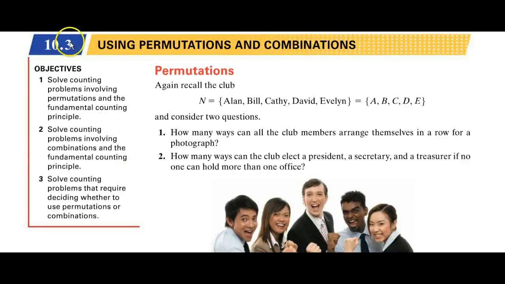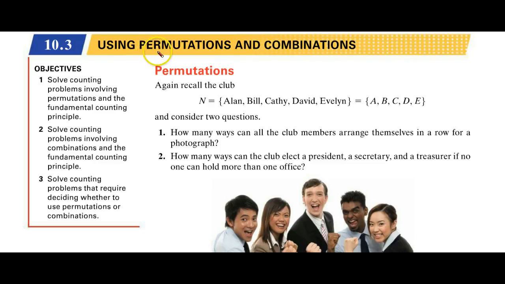Going on to topic 3 of chapter 10, we're going to continue with this counting type of thing, but now we're going to use permutations and combinations. And for the sake of repetition, we're going to mention there are some key words that you should note as we think of permutation, and I'm going to say it a number of times, hopefully it will sink in.